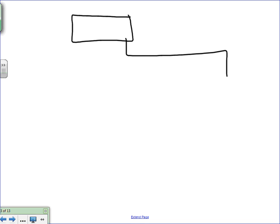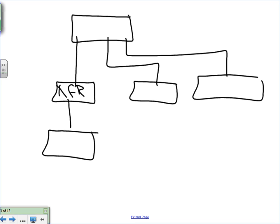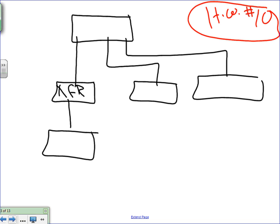Here's what I would like you to do for the same building. I'm going to write just the one line diagram like we did, guys, for each one of these. Here's the one line diagram, and we have 1, 2, 3. I need a transformer, XFR, down to a panel. This is homework 10. Is it 9 or 10? I believe it's 10. Homework number 10. What I would like you guys to do is the following.